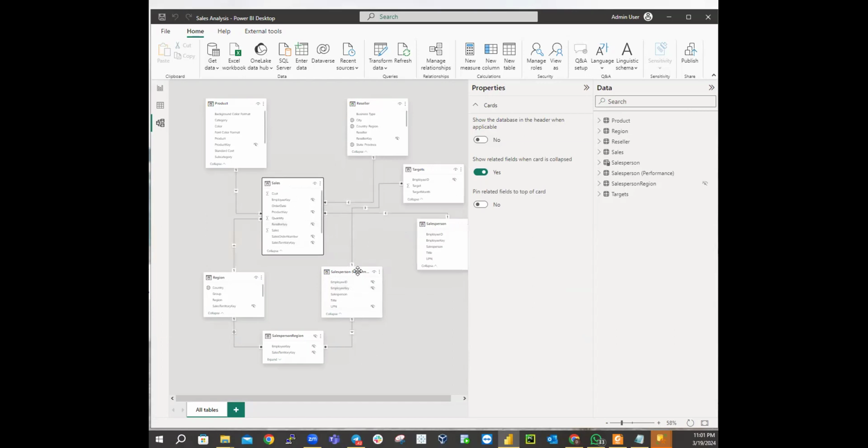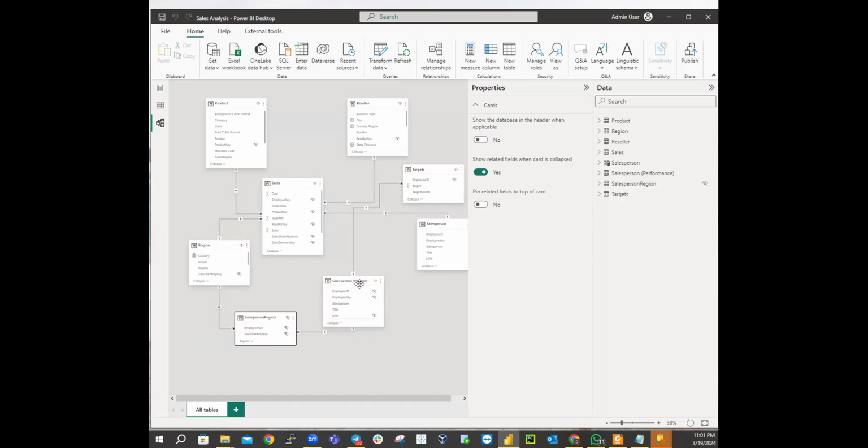Good. Let me try and rearrange my table. You can rearrange them properly. In the salesperson table, multi-select the following columns and then hide them.